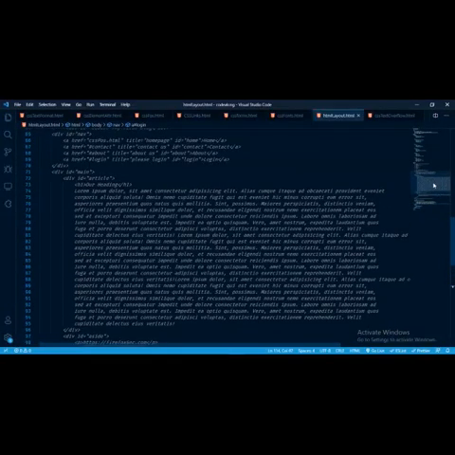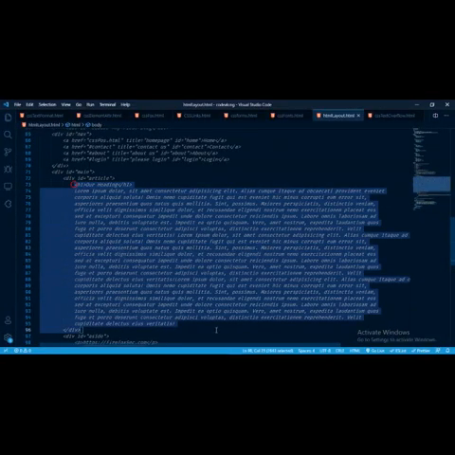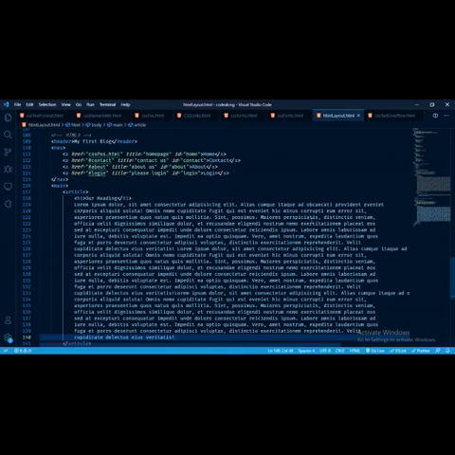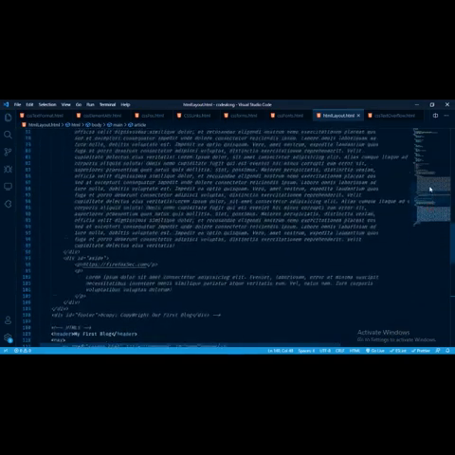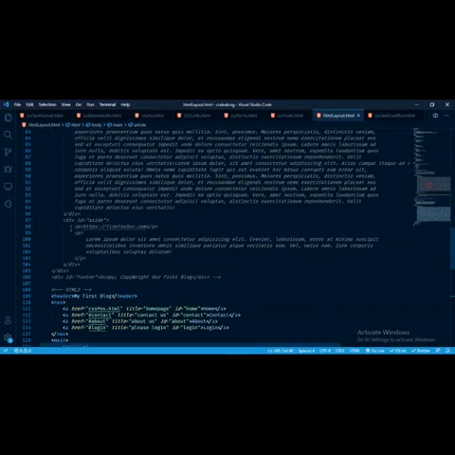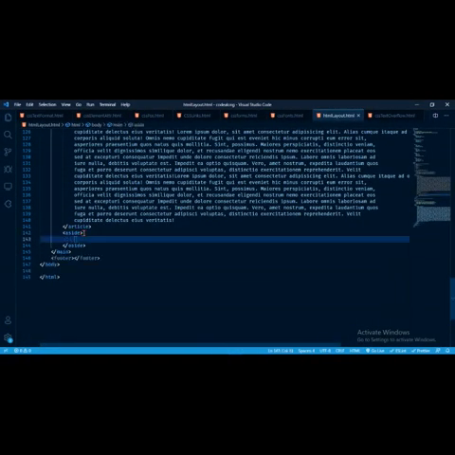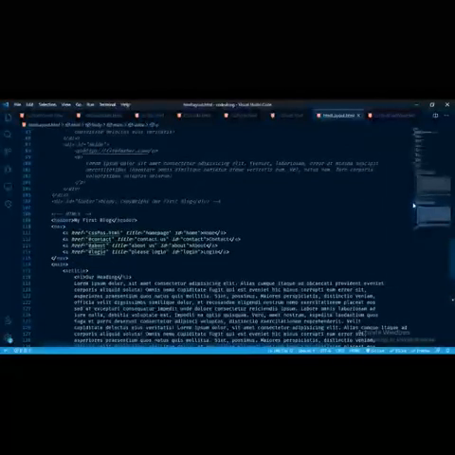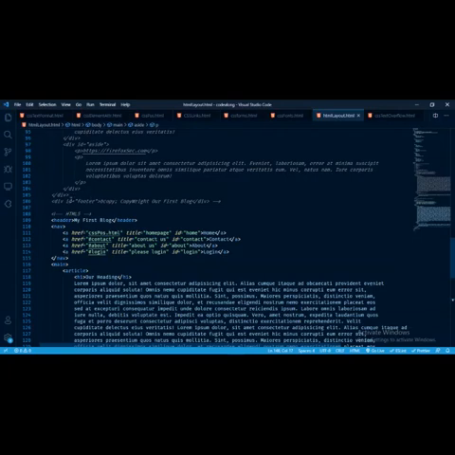Then we have our article with our heading H1, which is very, very important in a web page. Our article, and then the aside, these are our aside, and our footer. Let's also bring up the footer.